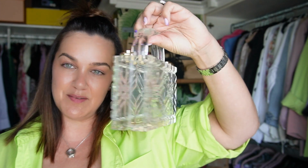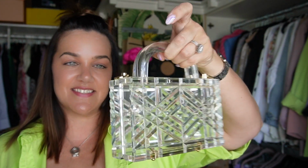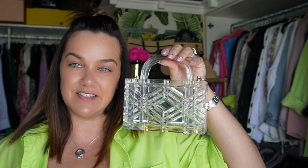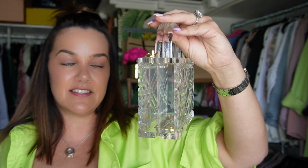Along came March, and in March I started the month with this beautiful L'Afshar Perspex clutch case. And truth be told, I've worn this bag one whole time, and yes, it got so many compliments, but this is why I don't buy contemporary bags. As much as this is a really special and unique piece, I'm just not drawn to it. The logo ho in me just loves my designer and luxury handbags so much that if I have a choice for an evening bag, there are plenty of other pieces that I would pick from my collection beside this one.